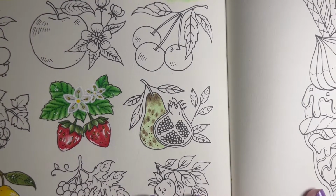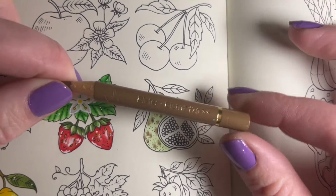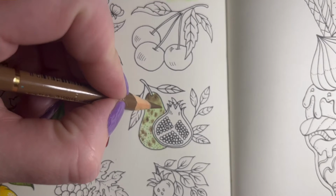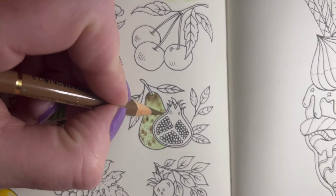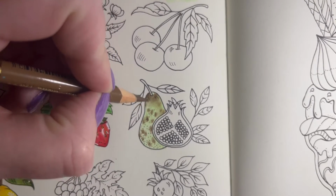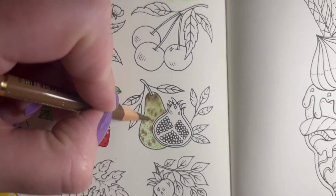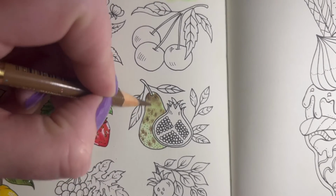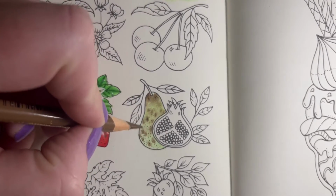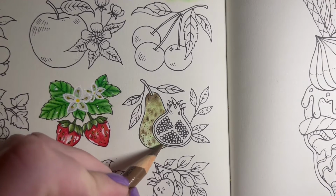And then where I've put those darker spots down, let's just deepen up some of them. I'm going to go around the edges of them with a bit of a lighter brown, so Bistre 179. I'm just going to buff around the edges of those, getting some of this brown over the top of that green colour. So we're merging those spots into the pear a little bit, but not completely, so we can still see some of that green left, because we're going to go back in with our green shortly.